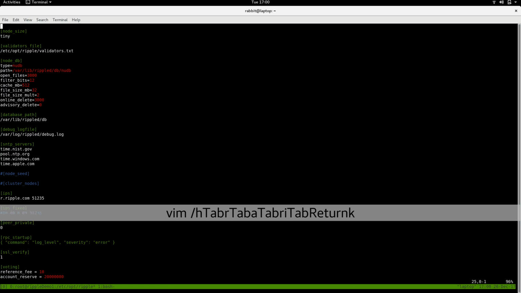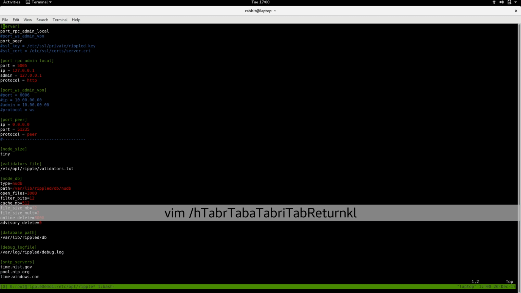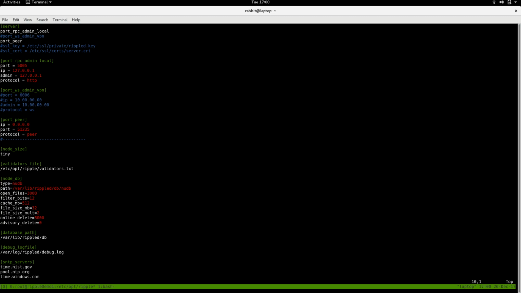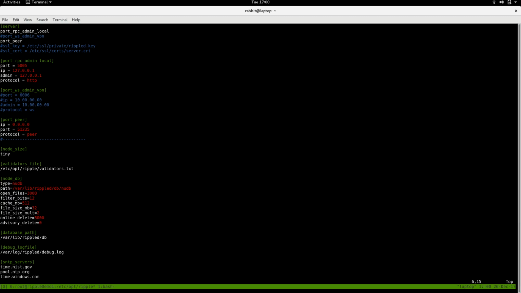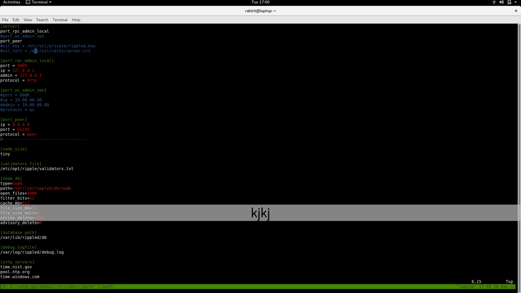So basically in this file we've got several different parts here. Starting at the top, we've got different server settings. The port_rpc_admin_local port is going to be used to run commands using the command line against the Ripple validator there. So that's set up using the loopback interface's IP address, HTTP. You can install an SSL key and certificate here if you had one. I typically use a VPN to pass commands to the server, so I don't bother with this myself at the moment. I'm not going to worry about it for this install at least.